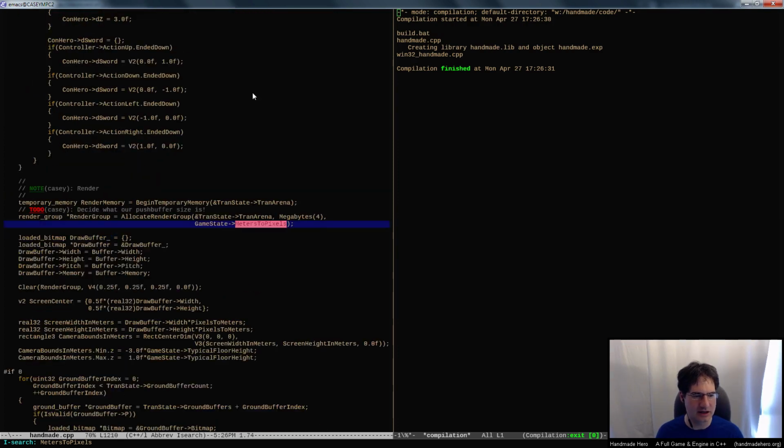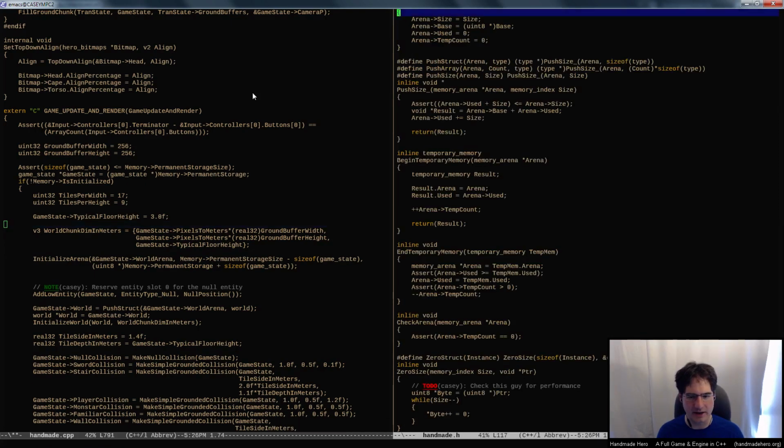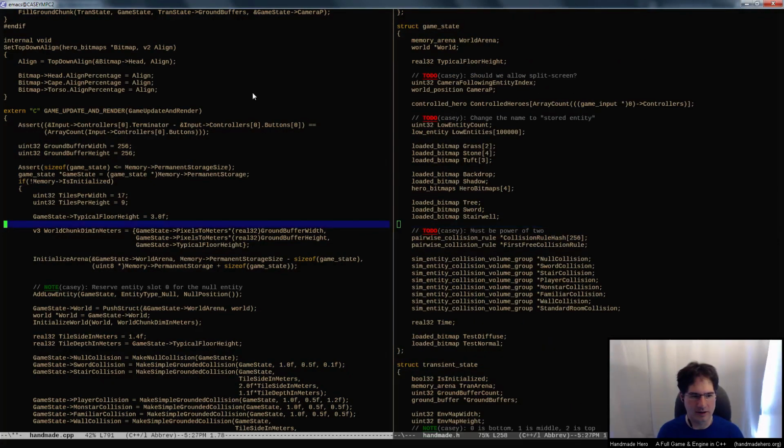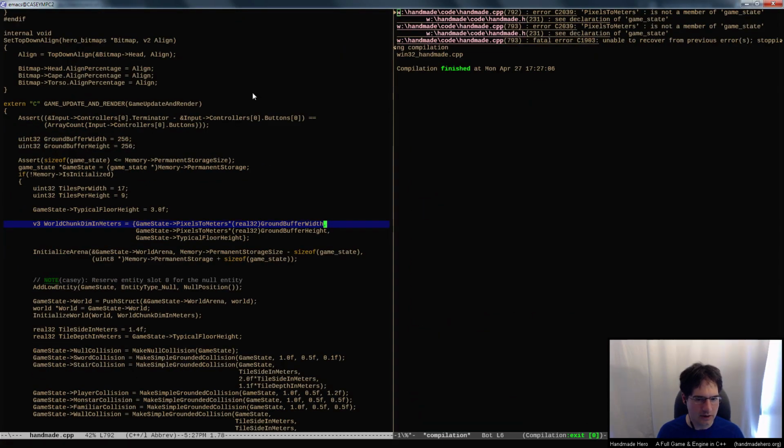You can see that essentially it's only used in the render group. It's not really used anywhere else. So I'm going to try to get rid of that. I'll take a look at the game state value and see if we can get rid of it. Meters to pixels and pixels to meters, I'm just going to try to excise that. This is going to be a little bit the world chunk dim and meters stuff. This stuff right here, we need to start thinking about a little bit differently. When we do those world chunks, we don't actually care what the pixel values are of these. This is something we're going to do a little bit differently.